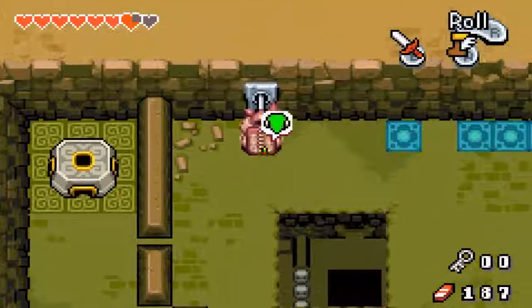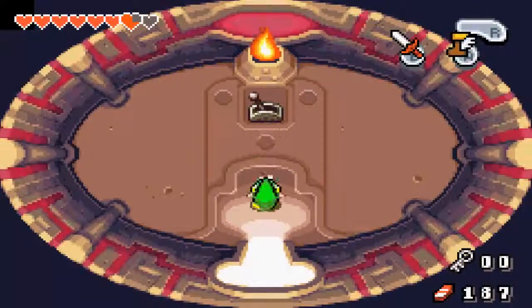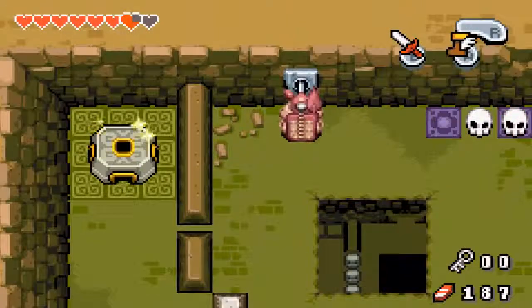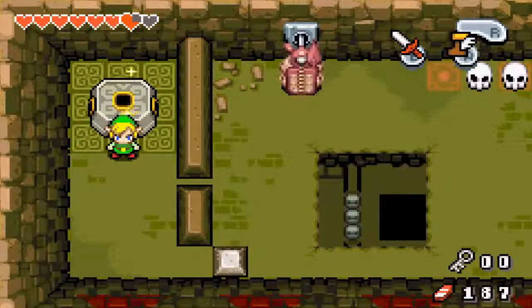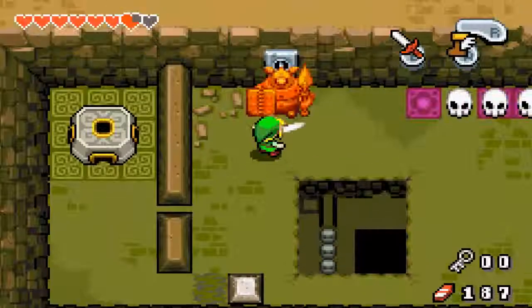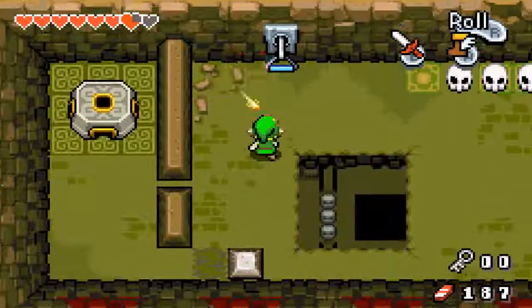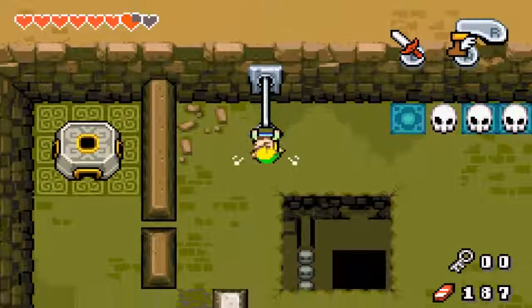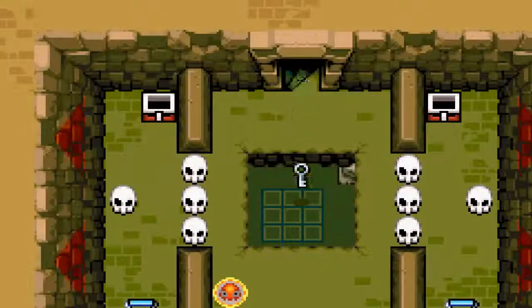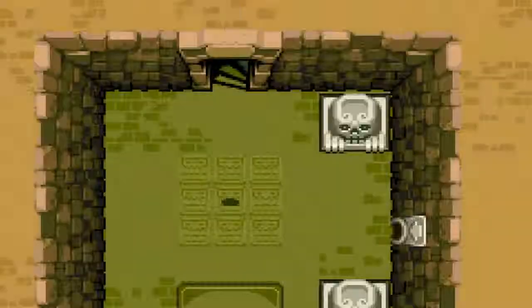Now we can go into the statue, activate it, and leave. We can walk all the way back or we can just use this thing. It's a lot easier. Hi, statue dude. I like if you die and then give me your treasure. And there's our key.